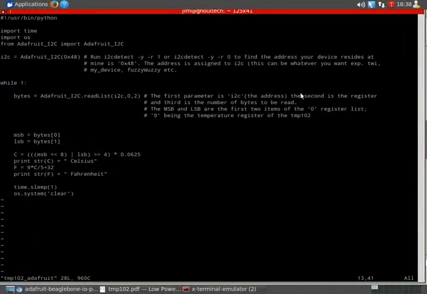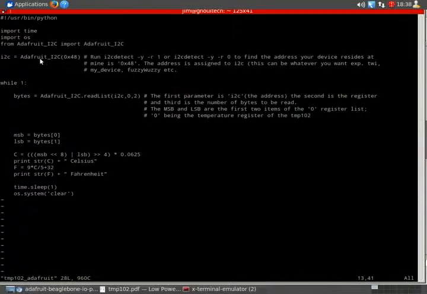So here's the code, and right off you can see I'm on a Linux machine, but this can be used on Windows. You just get rid of the first line, and you see the imported modules: time module, OS module, and the Adafruit I2C module.